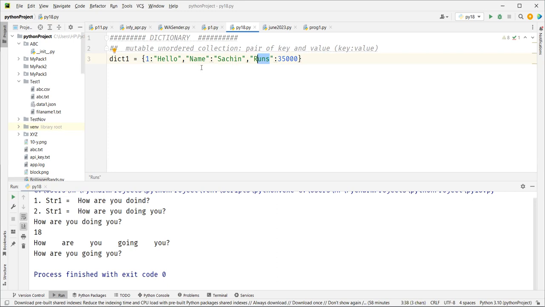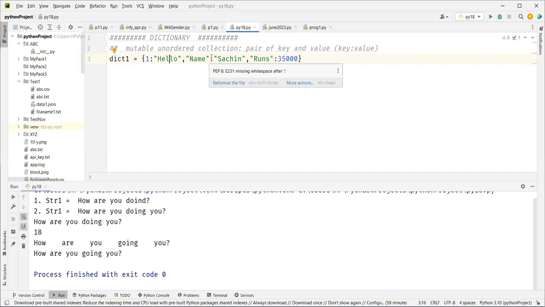So now if I have to read the value hello, what should I do? There is no concept of 0, 1, 2 here. At least in the newer version, we have the order. In the older version, when you print it, the values could be printed anywhere on the screen, not in the same order.